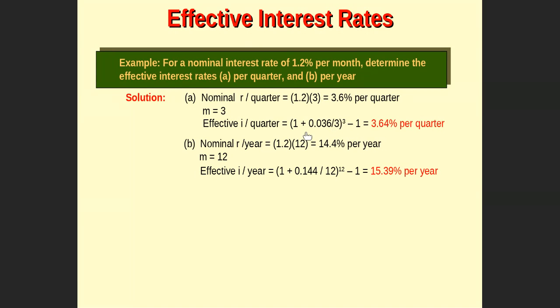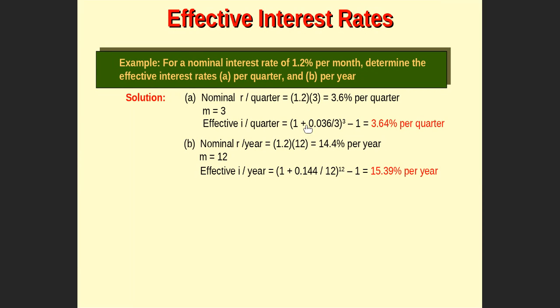When you apply the M, which is 3, you just have to pay attention. When we use R, that means a rate. When we use I, that means interest. So you have to distinguish when. This is the most critical part: when I use the interest, and when I use the rate. In the first step, we use the interest, which is the first line here.